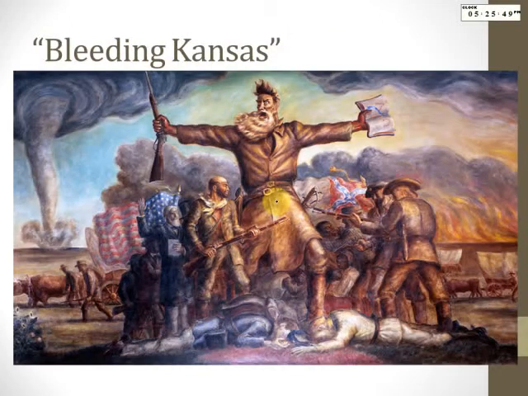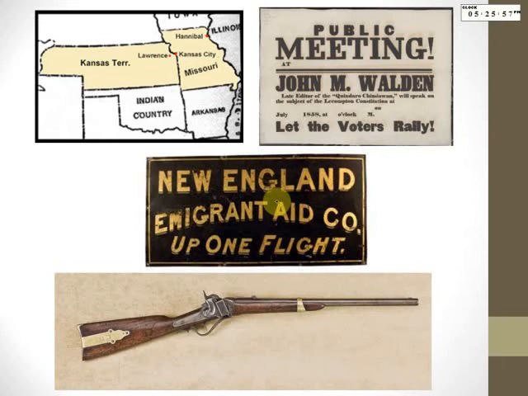Why is blood being spilled in Kansas? Why is there so much violence in Kansas, guys? Yeah, why is everyone moving there? Why are Northerners and Southerners moving to Kansas? Yeah, slave or free, right? Because the issue is popular sovereignty. And what happens is that, look at all these Southerners living right here in Missouri. Can they easily move to Kansas? Sure they can. So you're going to have these border ruffians moving in and voting slavery.